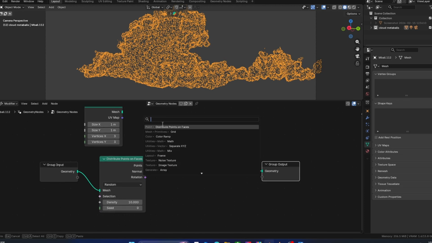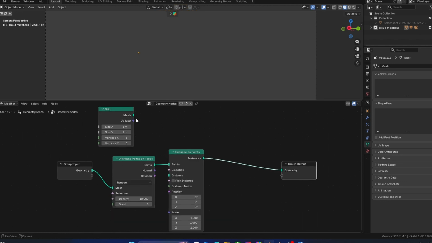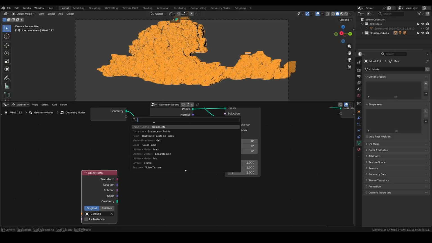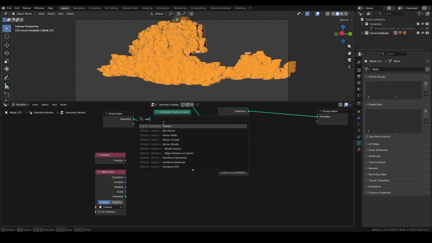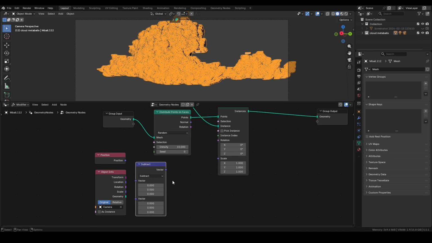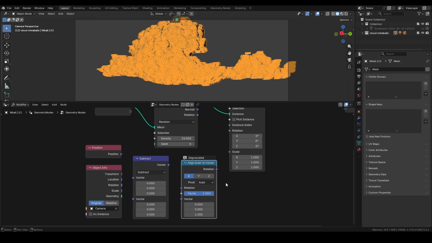Add a distribute points on faces, instance on points, object info, position node, a vector math and set it to subtract, and an align Euler to vector.